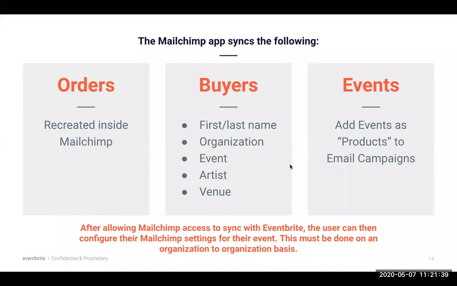The overall configuration experience to sync existing and or future events has gotten a facelift, and MailChimp products are now events, which were previously ticket classes. Products retrieve price range, which is a new one, and headliner and support artists now sync to member tags. But now let's take a look at some templates you can use in these different messaging scenarios.